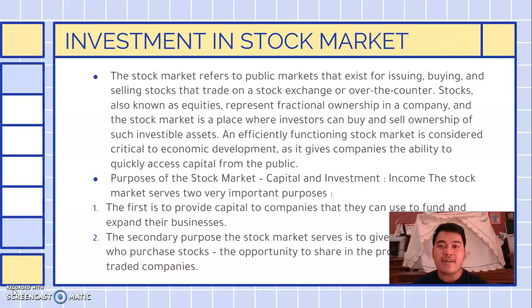Stock market refers to public market that exists for issuing, buying, and selling stocks that trade on a stock exchange or over the counter. Stocks, also known as equities, represent fractional ownership in a company, and the stock market is a place where investors can buy and sell ownership of such investable asset.